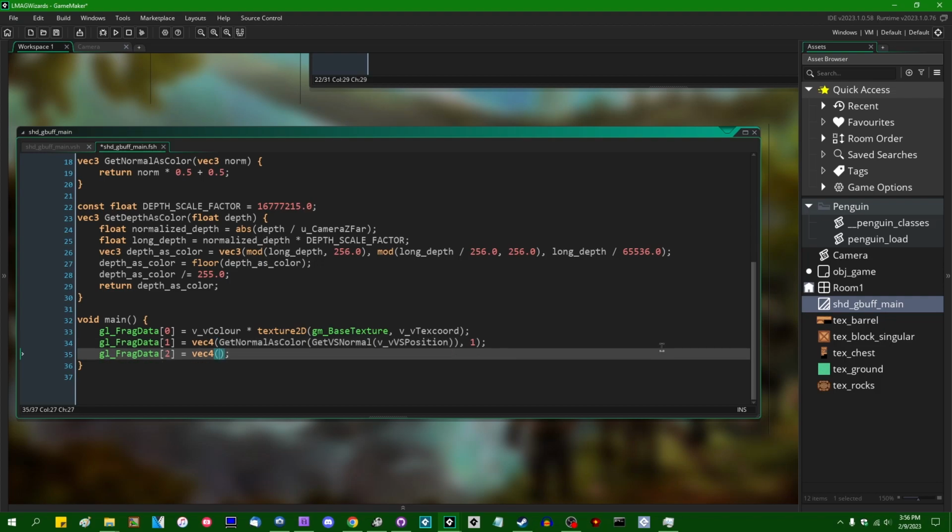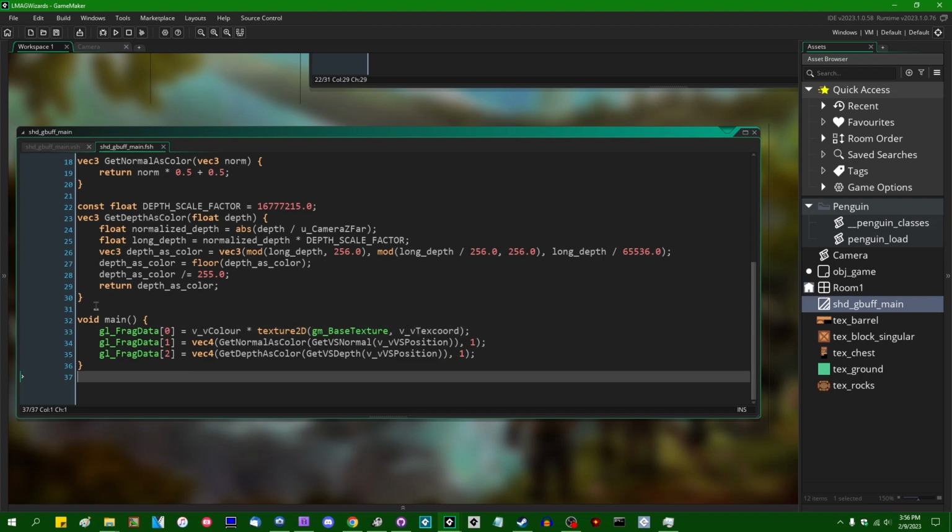There's going to be something similar happening with glfrag data index 2. That's going to be get depth as color, get vs depth, v_vs position. That's also going to take an alpha value of 1, and that should be all 3 of the things we need for the geometry buffer.